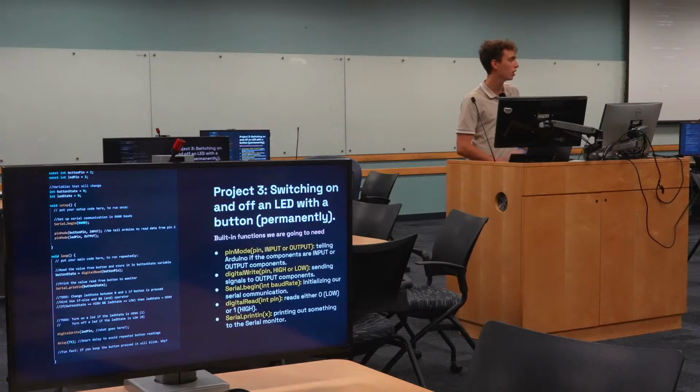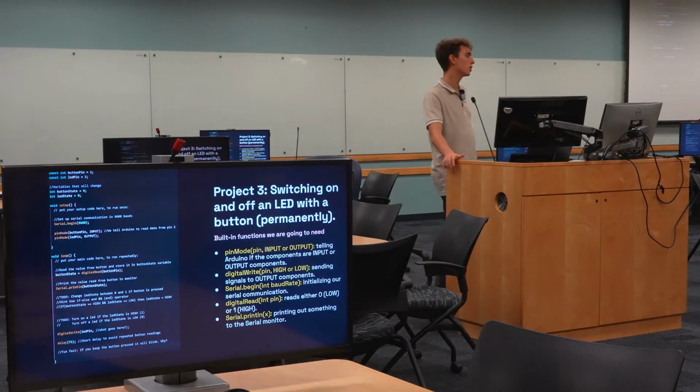That's where the logic comes for this permanent state of the LED. And try to use the serial monitor when you have any doubts to see what the data is. Once you understand what data you have, then you implement the solution. That's a really good practice to do.